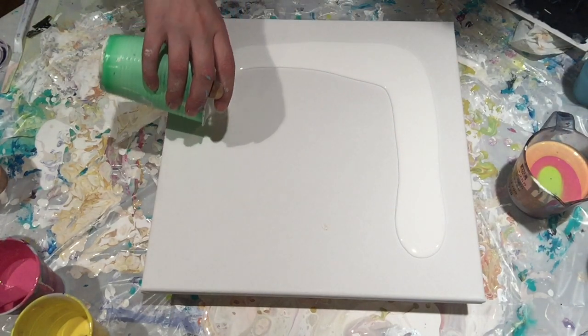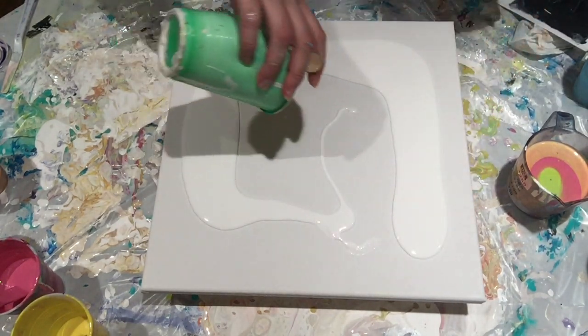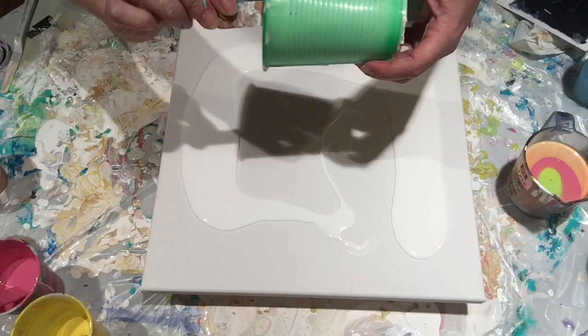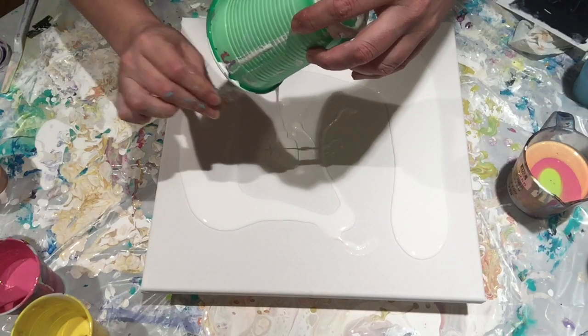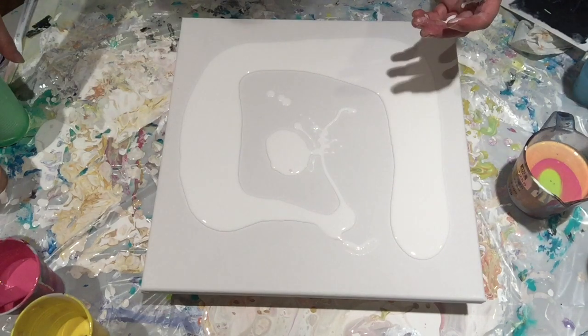Base coat. What was that? I have such a mess going on here on this table. Oh boy.